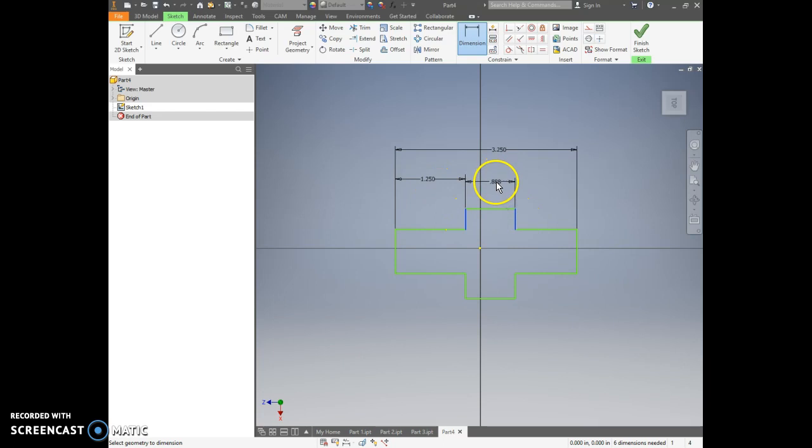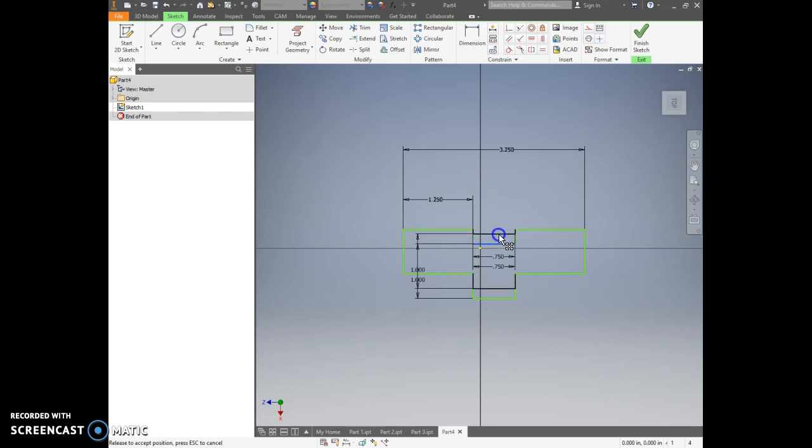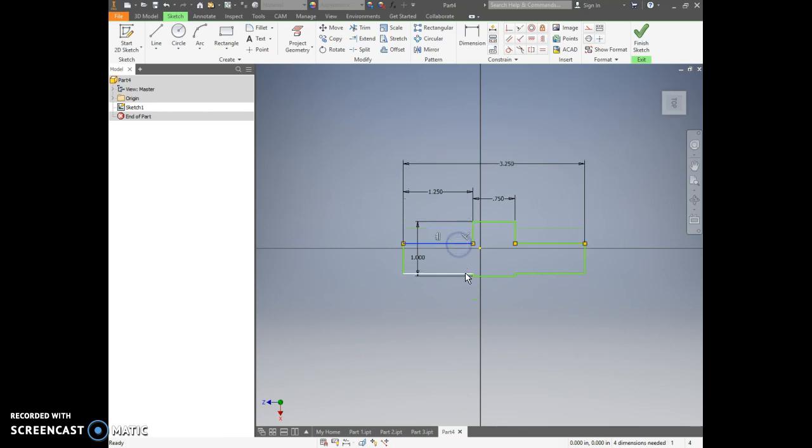There of 0.75. Overall here, 1. Whoa. Obviously, sometimes when it does that, you just got to grab a hold of it and drag it back in shape a little bit. Basically, I had it a little bit too wide there, which was causing a little bit of issues.